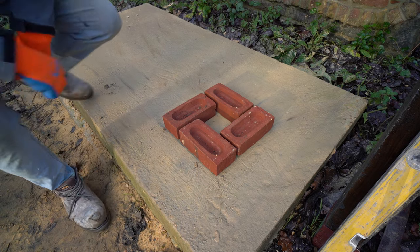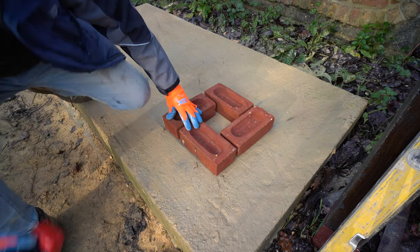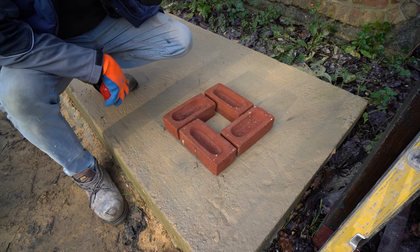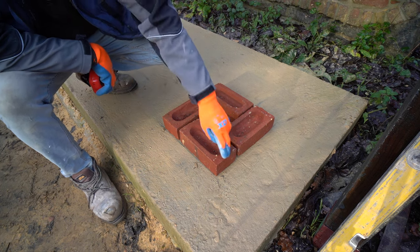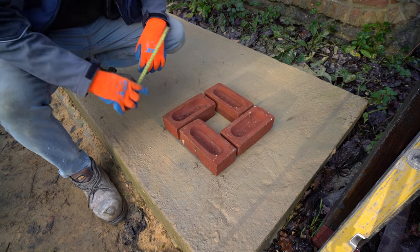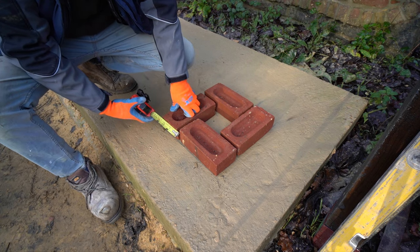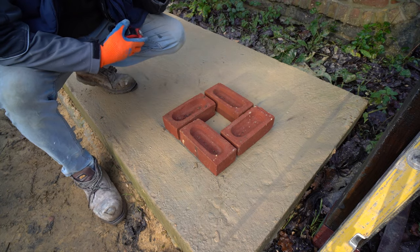What I'm going to do is mark off some lines all the way around this. Advice on setting out: rather than using a tape measure and measuring one and a half bricks, I like to place the bricks first and then mark it so you know you've got it right. The main reason is bricks vary in size — I've had bricks that are as much as 20mm bigger or smaller. So I make sure the perps are a good 10mm; they have to be 10mm. If they're any smaller or bigger they'll be noticeable, and these piers have a tendency to spread when you fill the middle in.